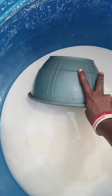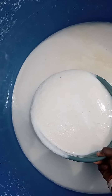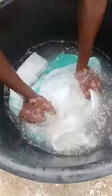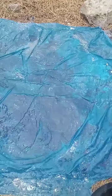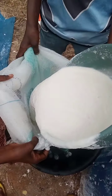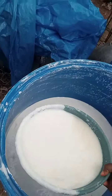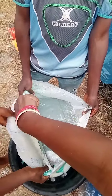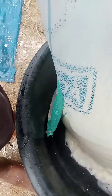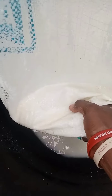So now this is the fufu. Now this is the thick part. So now we're going to pack it inside the sack. We are going to turn it inside this sack. See, the purpose of putting it here, extra water will still be coming out. So by later in the evening, the fufu will be ready. If you notice this part, this end around is strong. You guys will see the final look later.